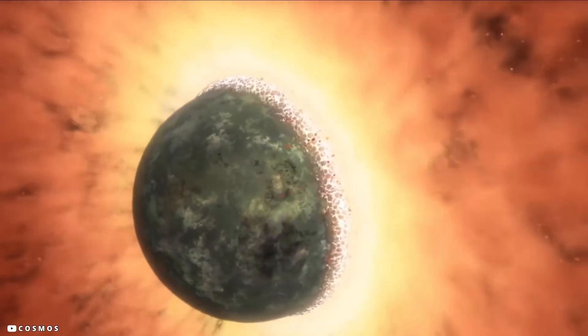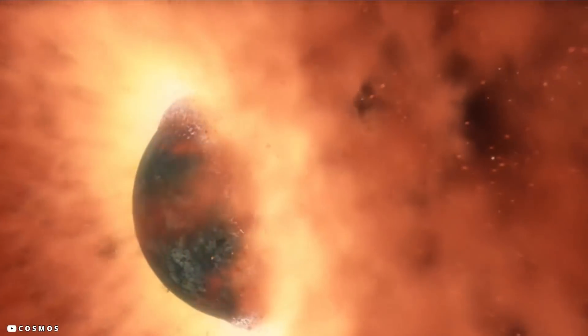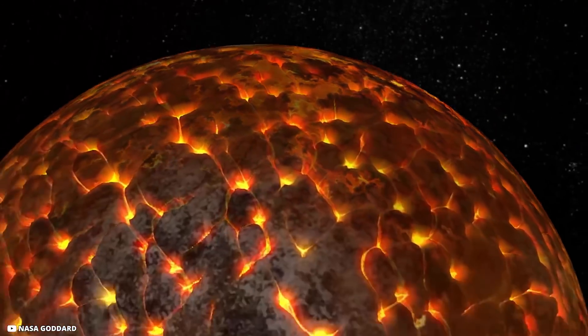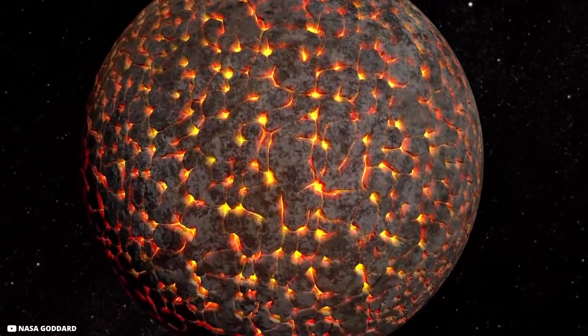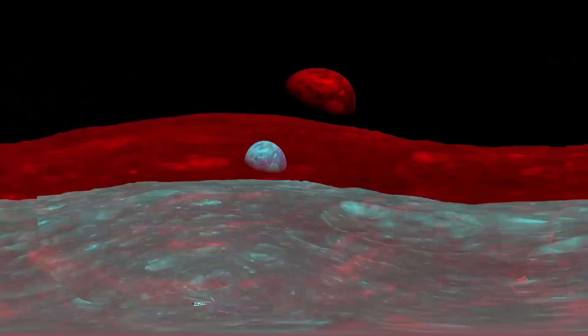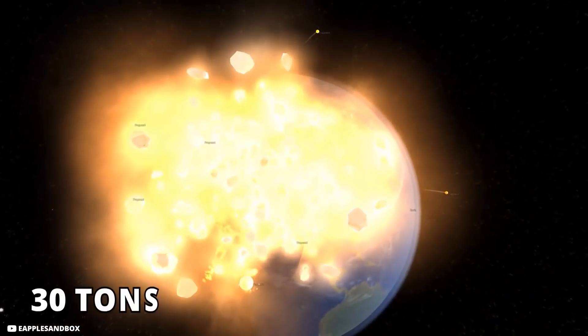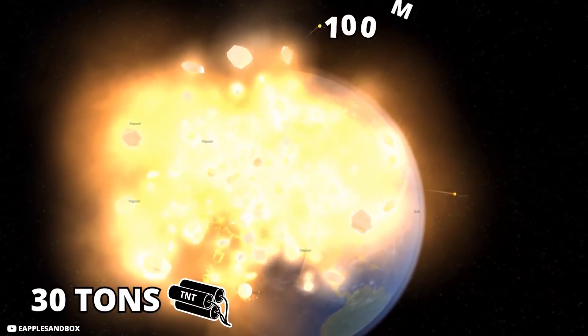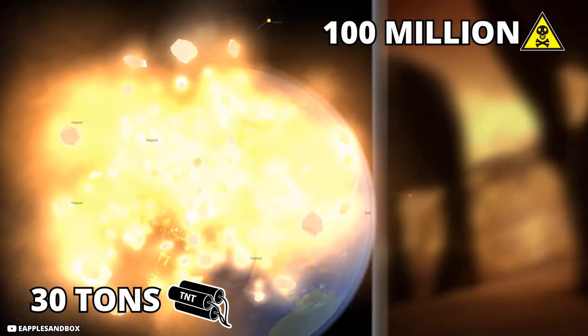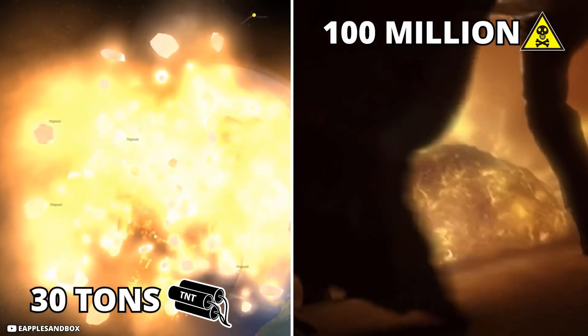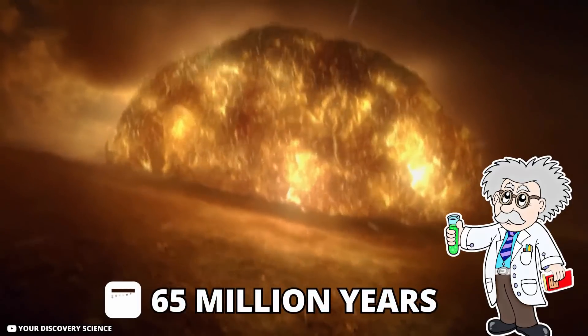According to some hypotheses, the protoplanet dug its iron core into the early Earth's and discharged a considerable amount of mantle material which swiftly solidified into the Moon, and also readied the Earth for life. The blast produced 30 billion tons of TNT, which is almost 100 million times more deadly than the explosion that supposedly wiped out the dinosaurs, which scientists claim was 65 million years ago.